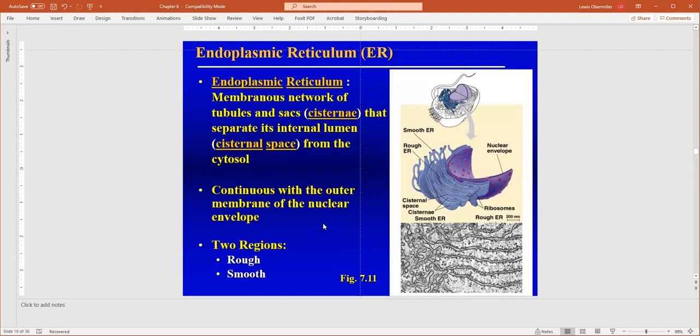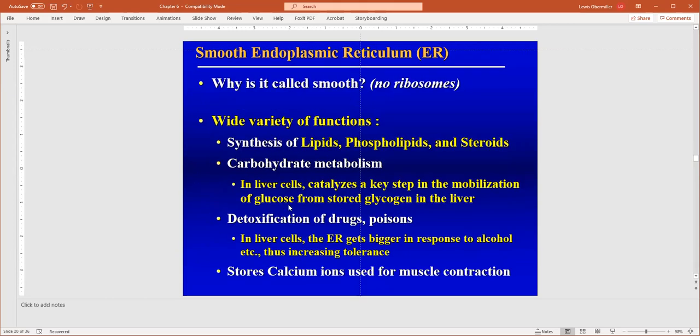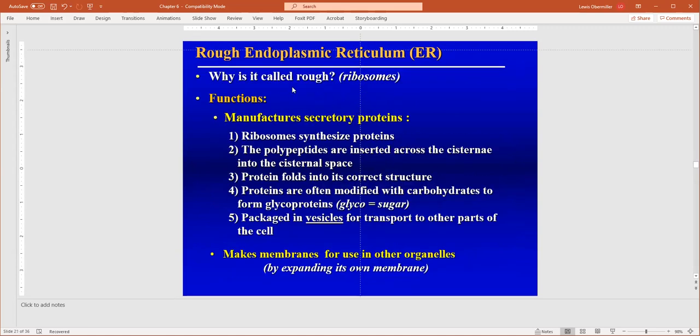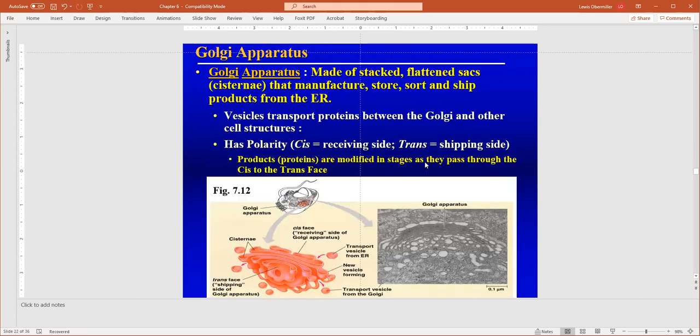All right, we talked about the ER. Make sure that you guys know the difference between the rough and the smooth. This is all of the functions of the smooth, so make sure you know that. I'm going to ask you that on the test. Make sure you know the functions of the rough. All that's in here, and that's what I'm going to ask you on the test. The Golgi, remember, it has a cis and a trans side, and so make sure that you keep those straight. I might put a drawing of a Golgi and ask you which one is cis and trans.